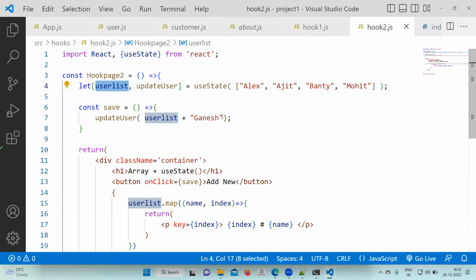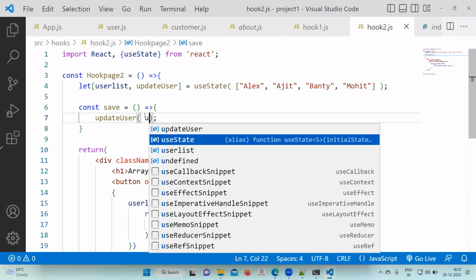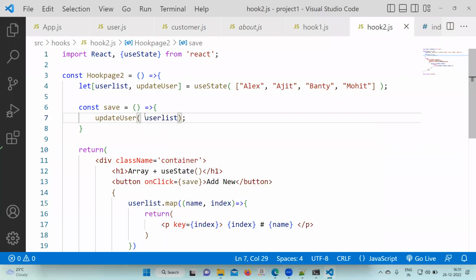In React, we will use another function, not a function, it's an operator called a spread operator. How does that look? First, you have to write the user list, that is your array name. You have written it in the previous example also, A plus 10 you have written, no? Similarly we are writing user list, arrow, and a square bracket will start.